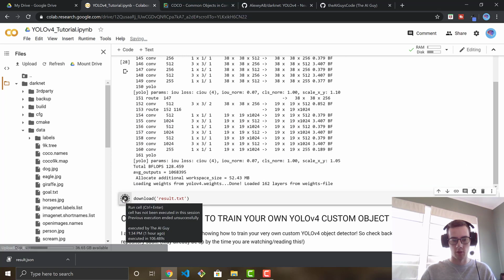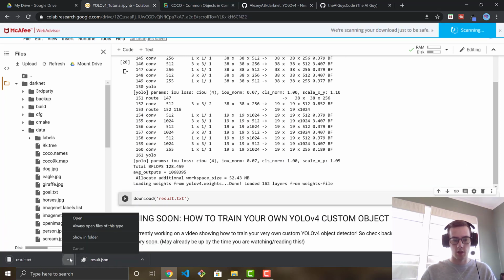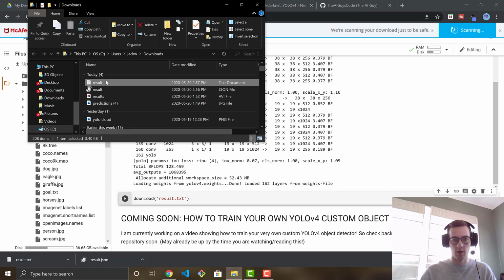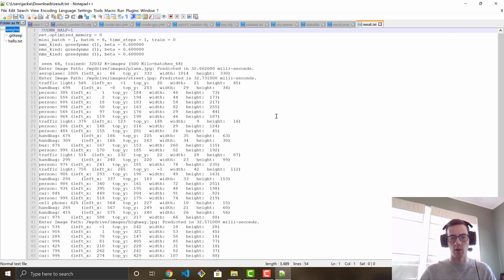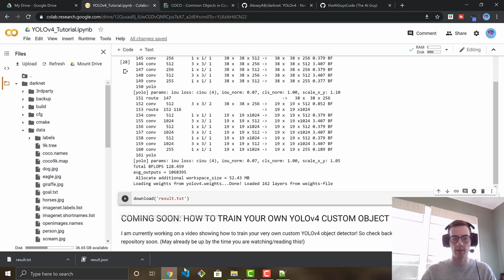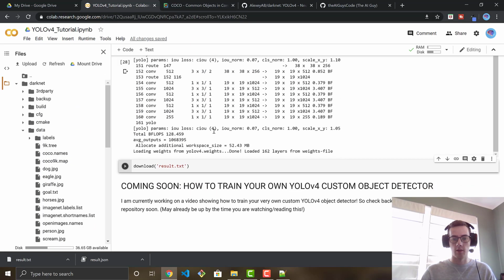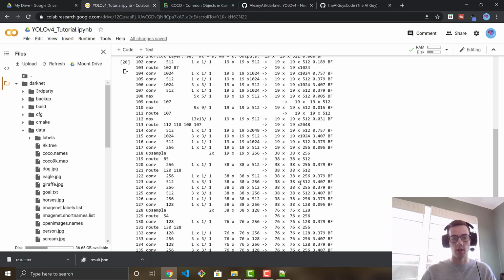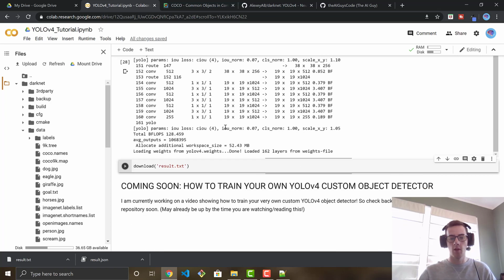Now let's go download the TXT, show in folder, and then open that with Notepad++ as well. You can see this is a little bit different and not as clean. It actually outputs everything that's in that output window. So it's a little bit less clean, and it just writes exactly what's in the output window straight to the results.txt. Instead of outputting it here in the display, it just puts it into the text file.